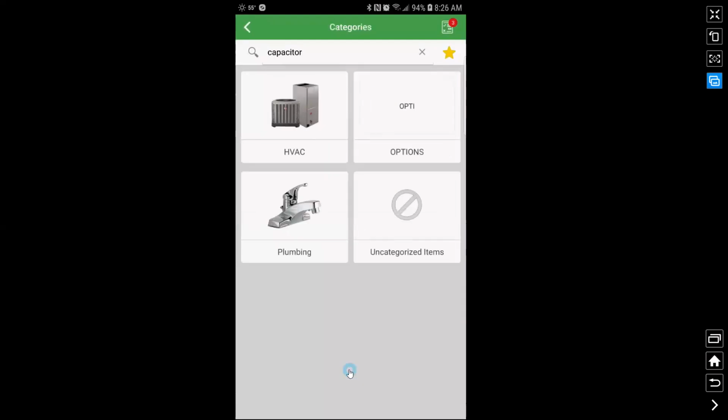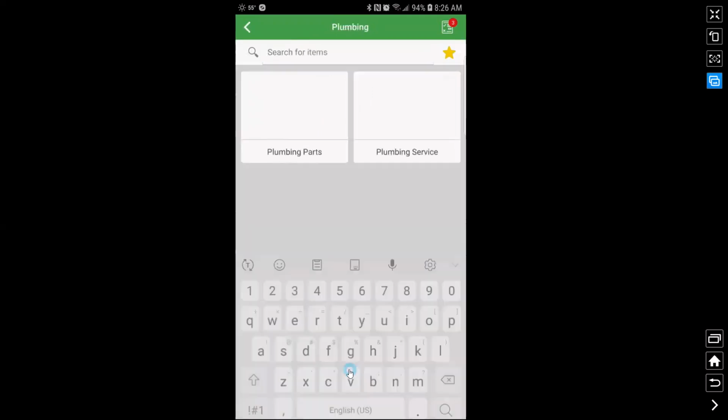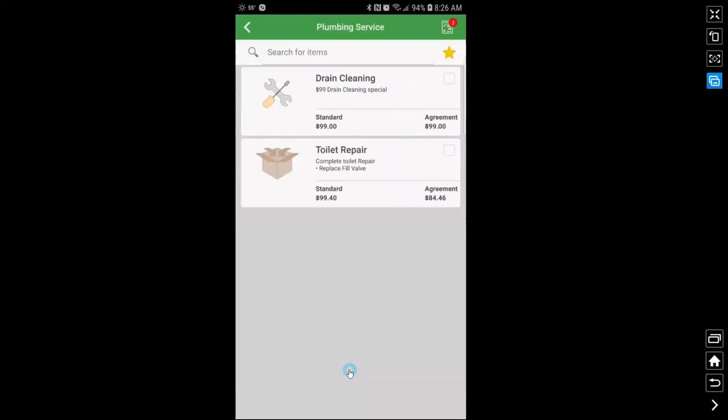One thing I do want to draw attention to is that the search feature goes from the level that you're on down. So what that means is under my plumbing and plumbing service, I've got a toilet repair there.